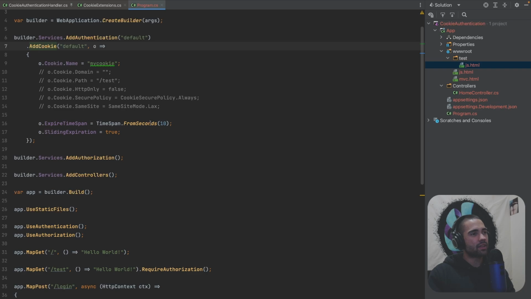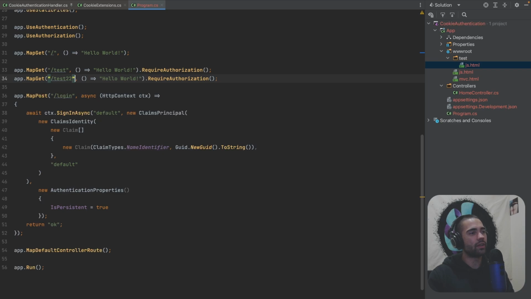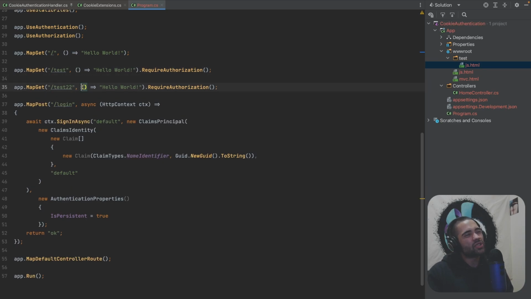If we come back to program.cs and we have some kind of endpoint, I'm going to call it test22. The situation you might be in is you may have multiple identities, and when a person enters a certain flow of this endpoint you want to be able to say, okay, you have been authenticated, but you haven't been through this flow. And you can represent these flows using cookies rather than some entities in the database. So if you haven't been through this flow, go through this flow.